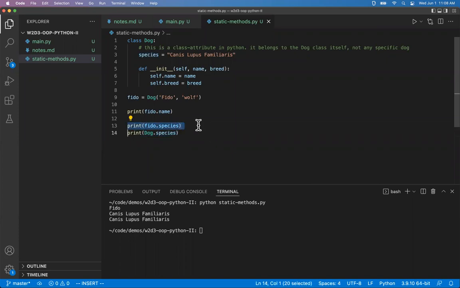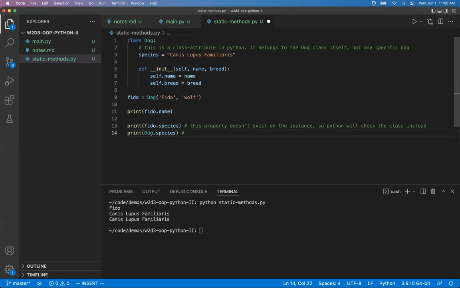I think it's kind of odd that in Python, it'll automatically give you a class attribute if you try to access a property on an instance that doesn't exist. That's not exactly what I would expect. Because it's an inherited trait, right? So it's still going to produce the species. I don't want to use the word inherited in this case, because that has a very specific meaning that we'll cover tomorrow, but it's similar.